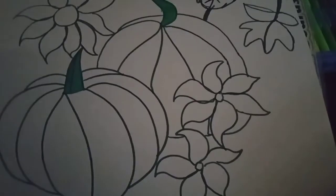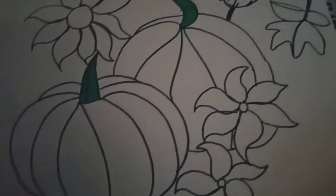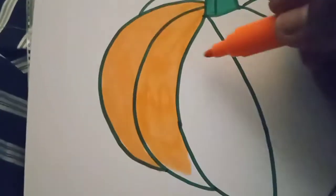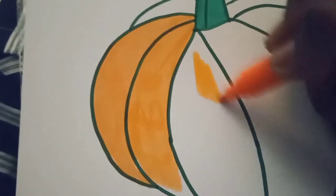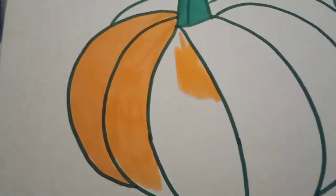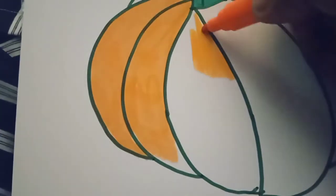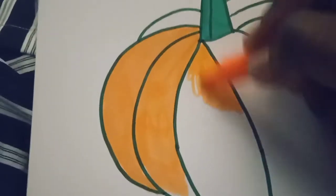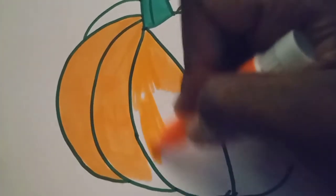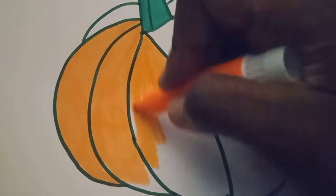I was supposed to have gone to the dollar store and got some more fall decorations, but I haven't been yet, so I just decided, with the poster boards, why not be creative and paint some pictures or color. So that's what we're pretty much doing, just drawing some pumpkins and coloring and spending some little mother daughter time with each other, because it's actually fall break for her. And I'm glad that I was off this particular day so we can just sit here and draw and color.